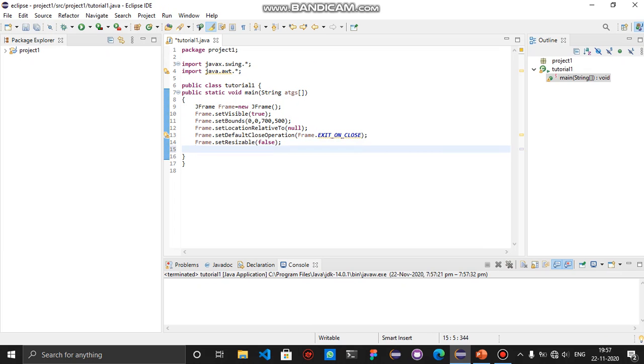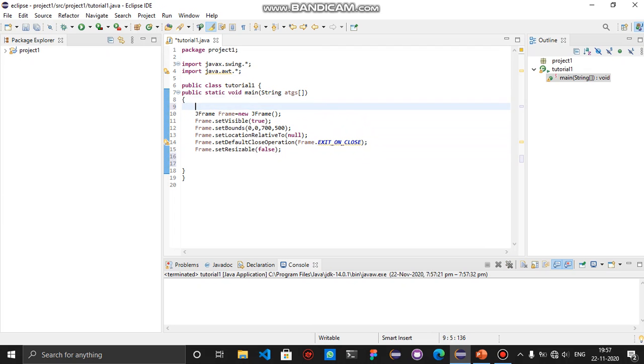Now let's see the containers. JFrame provides us with a getContentPane method, which is usually a Container type. So let's initialize a Container. What is the container used for?